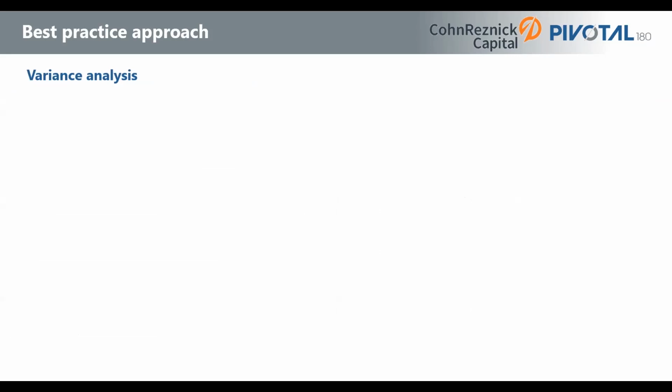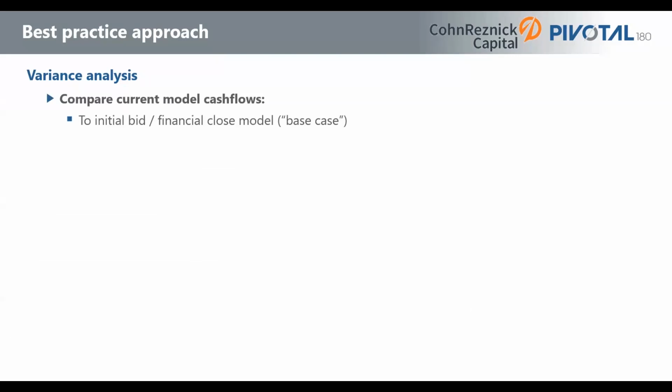So remember, another main objective is to record how a project performs, and we call this variance analysis, comparing current cash flows to the base case financial close model, or perhaps even last quarter's valuation. And it's common to compare not only the cash flows, but also the NPV itself. So we may compare the NPV of the project at financial close, NPV now, or back at time equals zero, but based on historic cash flows that have occurred to date, any future budgeted cash flows and forecast we have now. That's really, really common.